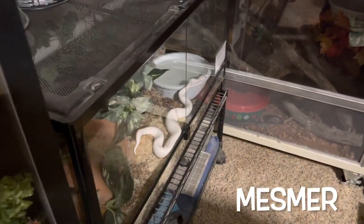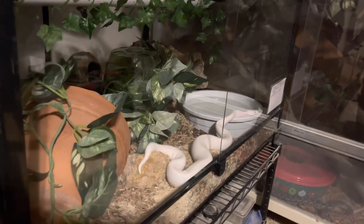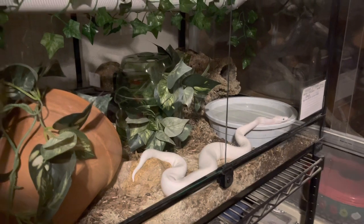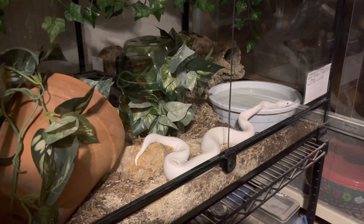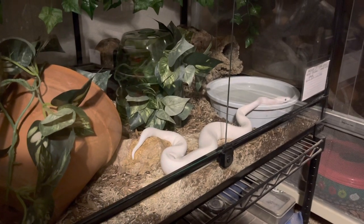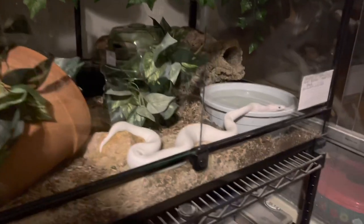This is amazing — this is the shyest, most fearful snake we have in our family. This is Mesmer, a Python regius. He has really started to come around in the last few weeks and I'm just thrilled. He's pressed against his door, just chilling on his water. This is a 3x2x18 inch enclosure. Weeks and weeks go by and all I ever see is the tip of his nose sticking out of his hide. His whole life has been like that — he's 2 years old. Just recently, literally the last month, he has been targeting all the way out of hiding to his door and eating right there. And look at him tonight — he is totally out.